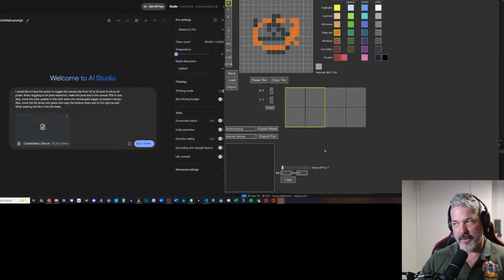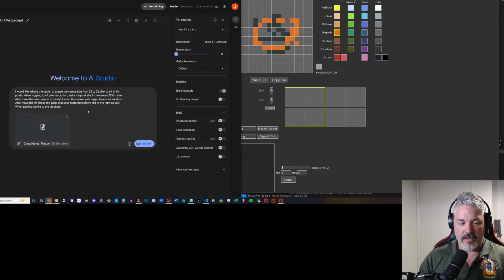I think I want to span across 4. So the overall resolution of the tile sheet itself will be the same. But I do need to make sure the program doesn't crash if I don't interact with it properly.